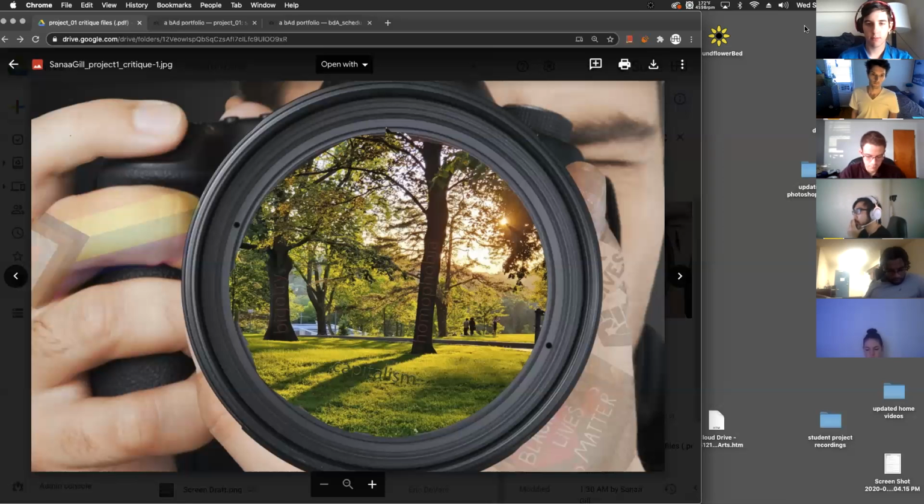With the hand, I was thinking the stuff in the hand will be the positive things, all the things that I am, and the things in the lens, all these bad things, are hiding in plain sight. I was going to put somebody, like a kid eating ice cream, amongst all the bad things. So yeah.